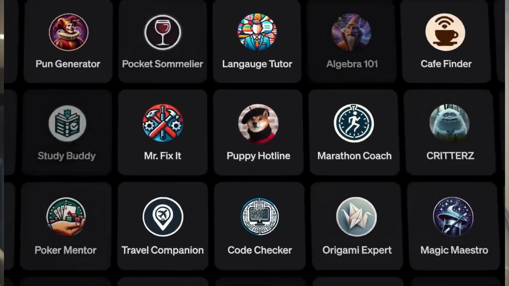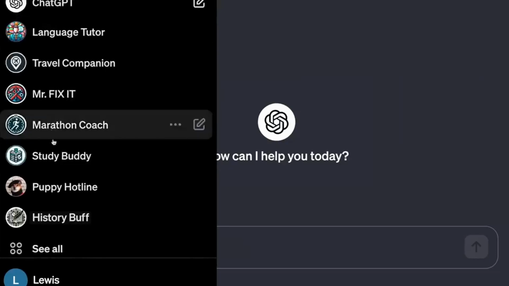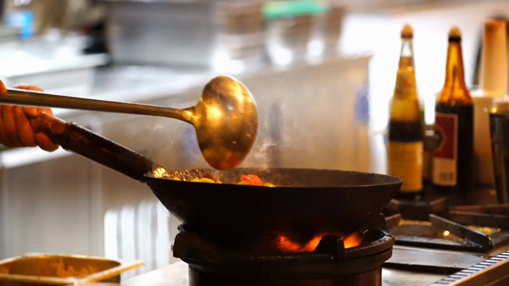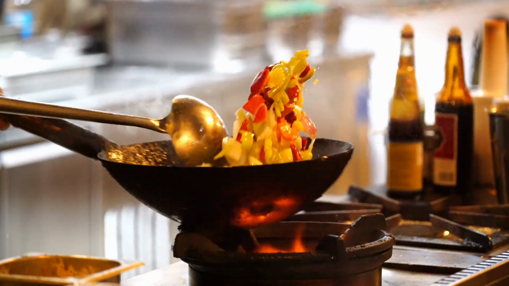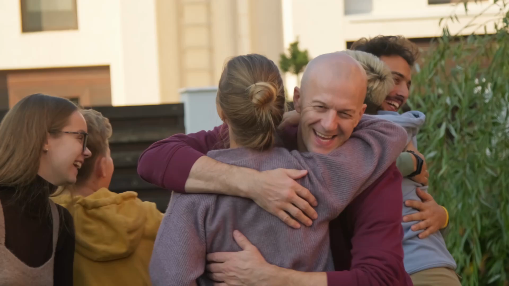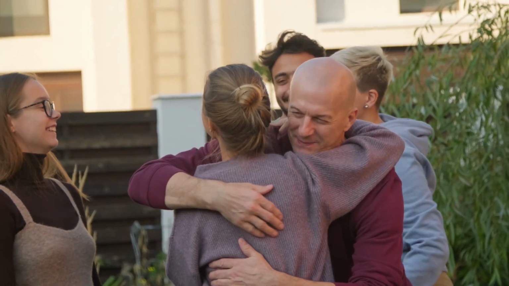So last week, OpenAI introduced ChatGPTs. They let you create your very own chatbot about anything in the world. There's chatbots about code. There's chatbots that cook. And there's even chatbots that let you know when your dog has to go potty. Anyone can create chatbots. You can then share your chatbot with family and friends with a simple link.